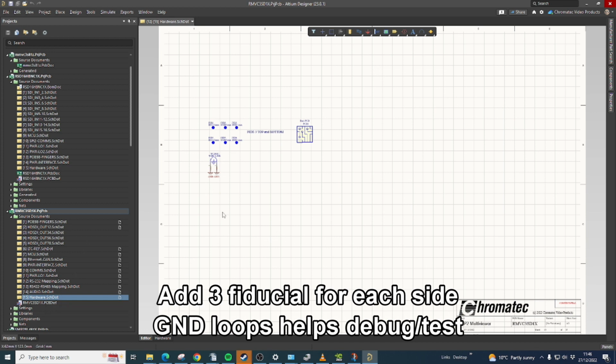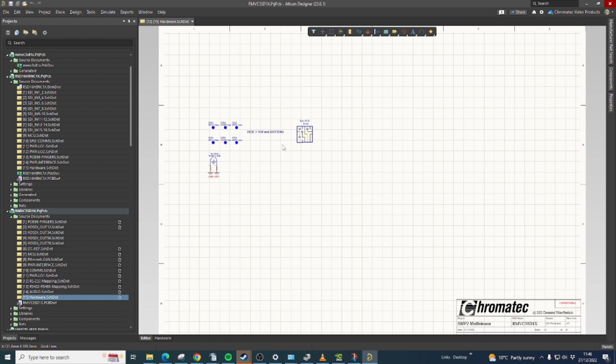Finally, on page 14, on this last sheet, there are 6 fiducial markers that will be used to locate the PCB during assembly. These are 1mm diameter pads, and 3 will be located on the top and 3 on the bottom. There is also a component with 2 connections to ground that correspond to through-hole pads. During assembly, a short wire will be soldered between the pads and used to provide a ground for a scope probe if required when fault finding. There is also a component that will represent the bare PCB to appear in the bill of materials.